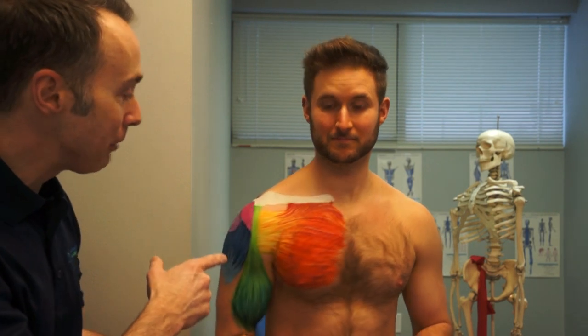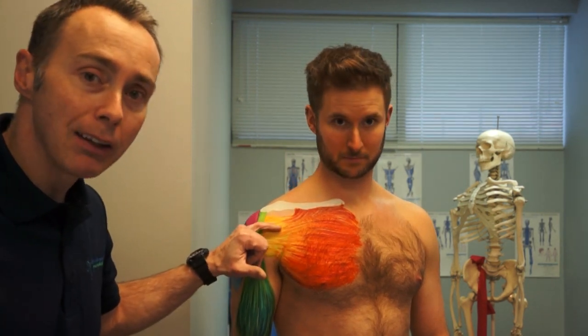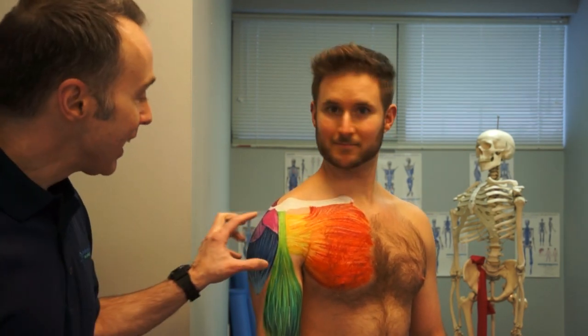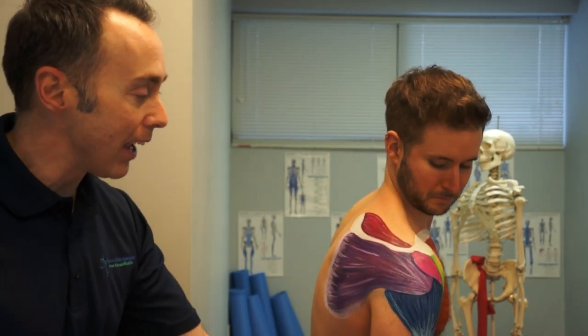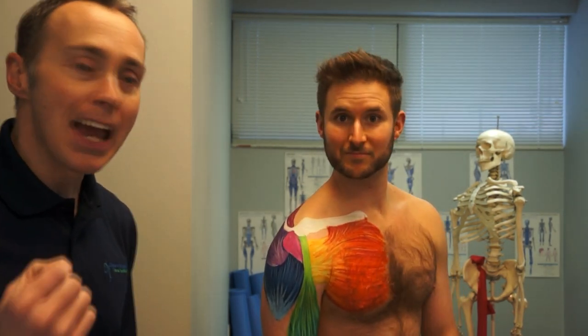So let's go through a little bit of the anatomy first. Hayden's all painted up here so we can get some good visualization of what's going on. In the orange is the pec, with a little bit of yellow being the pec and the subscapularis tendons. The green represents the bicep and its bicipital tendon — we don't want to be rubbing on that green guy that much. The fuchsia is the supraspinatus tendon and its associated muscle appears in red. The purple is the infraspinatus and a little bit of the posterior delt, and straight on the side is the deltoid and its tendon down here.